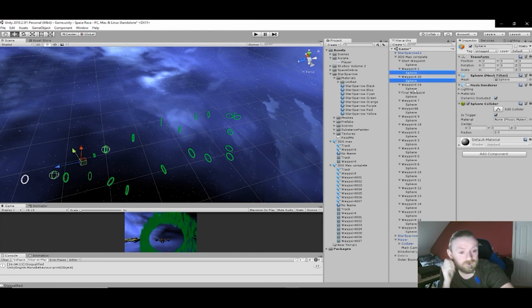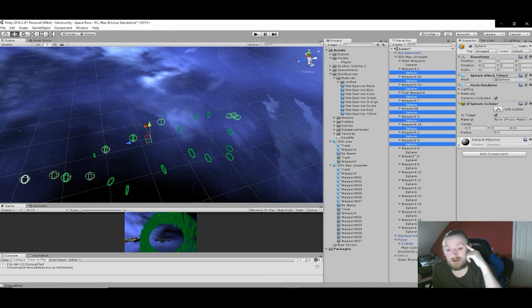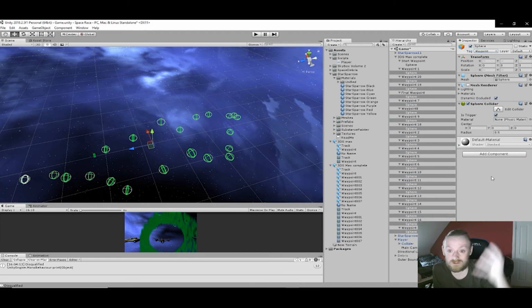So you can see the track taking shape. I'm still doing some slight modifications, moving rings around. Now I'm going to select all the spheres so that I can tag them all together, rather than going through them individually and clicking tag, waypoints. You can do them all together if you select them all. So that's cool. Saves a bit of time.